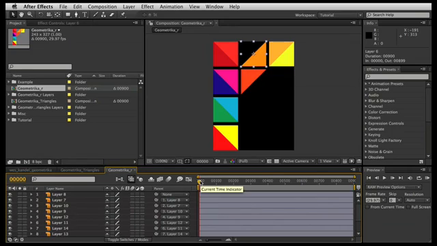It's just kind of time-consuming to set up. But that's kind of how I like to do things. I like to take my time, set it up correctly, and then just play around once I'm in the animation phase. Because that's when the emotion and the listening to the music and causing things to dance happens. You don't want to get bogged down by this kind of technical stuff when you're in the middle of that. So be sure to set up your composition in a way that you can just have fun and play in your animation. Okay? All right.